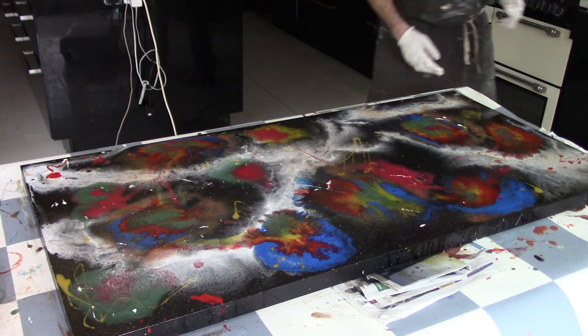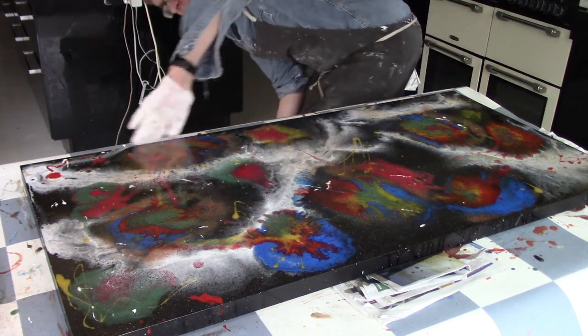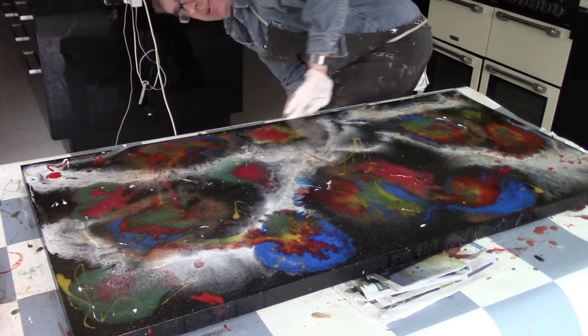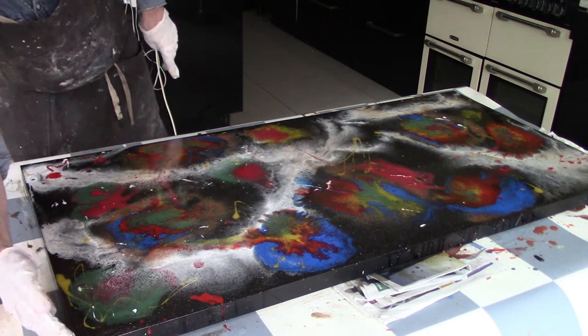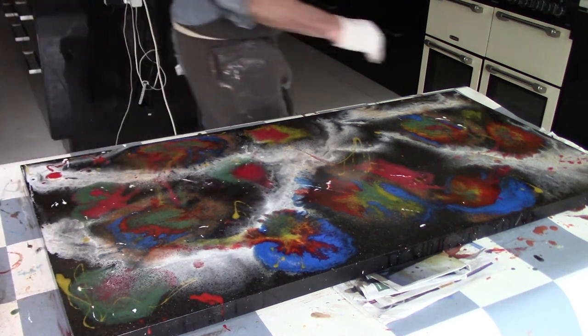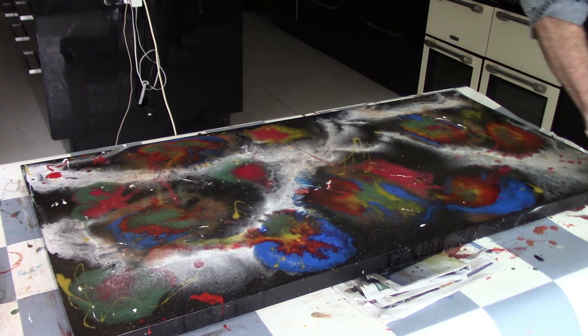Coat. Now you've got to work the edges, rub the edges so it doesn't get drips like that. Alright? There we go. And we're going to do a bit more.